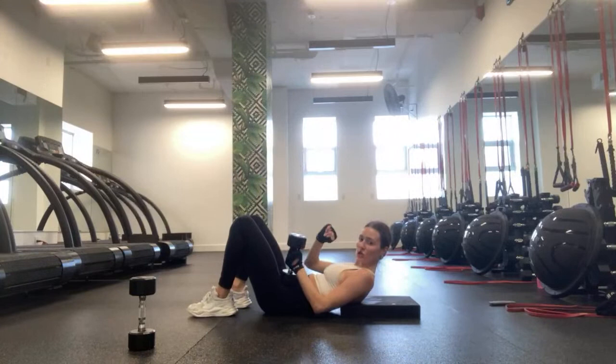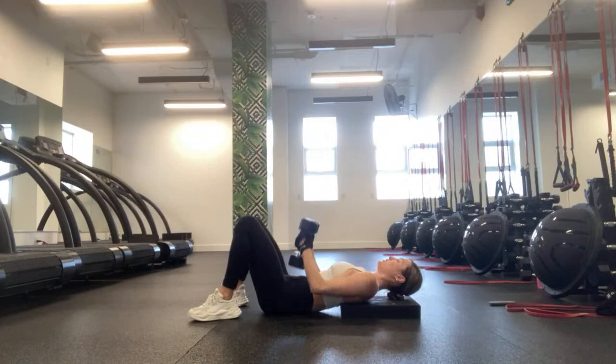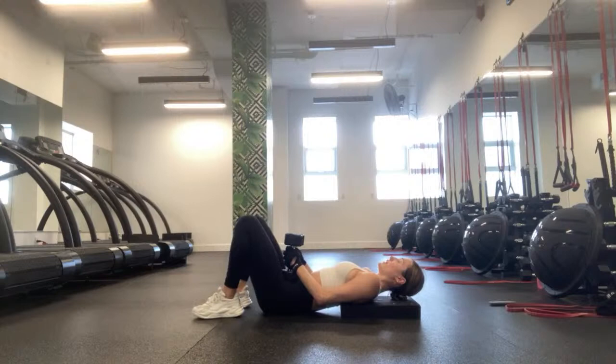All right, this next one, we're gonna grab that second weight, okay? Let's do it. Both feet start on the floor, okay? Now, part of our hip phase four, so it's gonna be slightly different. We are adding the hop though. You're gonna start with your legs closer together. Not touching, but definitely a little bit less than hip width.